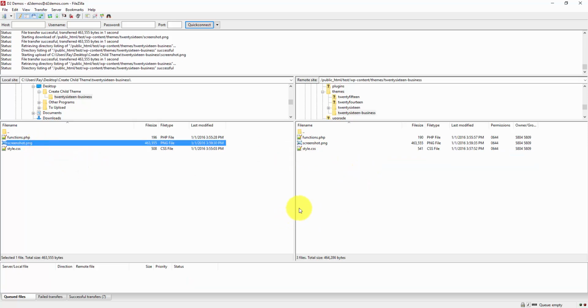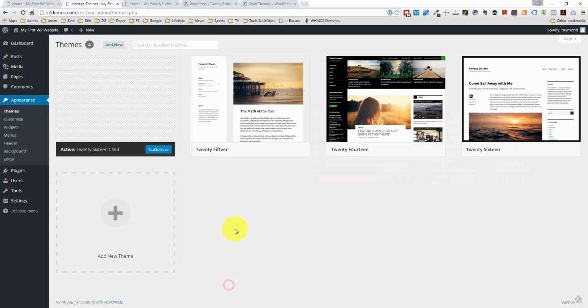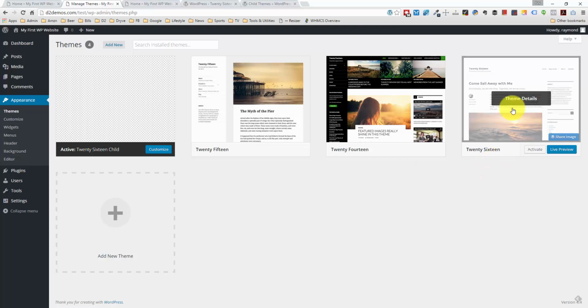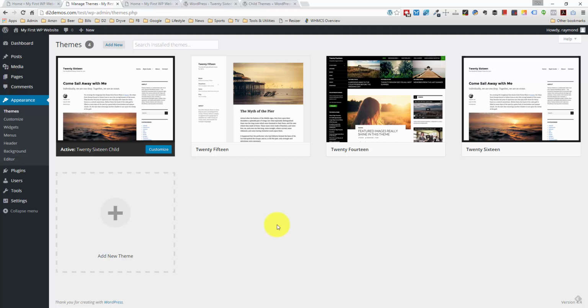And you'll see once we do this, obviously I'm going to need to create a new screenshot with the new design that we end up customizing to. But you'll see once we do this, if I refresh the theme section here, I should see the exact same icon that's used for the 2016 theme here. So let me do that. I'll refresh it, and it shouldn't be blank. And there you go. It just loads in the new thumbnail. So that's all there is to creating a new child theme. And like I said, you could do the customizations you want after the fact based on your website design.